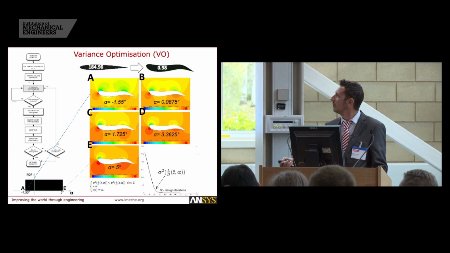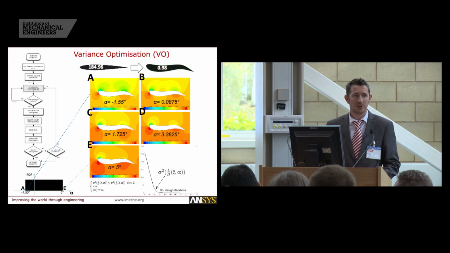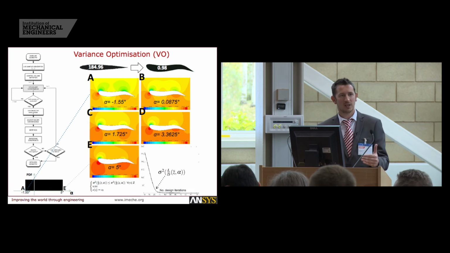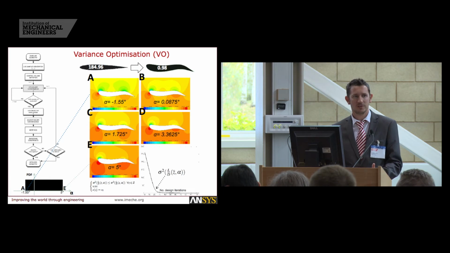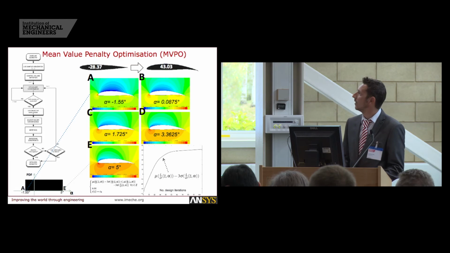And you can also see that in the pressure plots as well. And there's a little variation in the geometry using a variance optimization approach. But really what we want to do is maximize lift over drag and also minimize the variation, because we want it to be able to consider all of the different potential variations in the parameters. So then we've taken an approach of using the mean minus 3 times standard deviation.